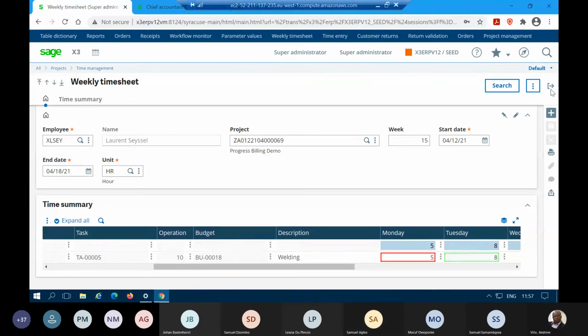Is that possible? I haven't tried that, but I know that you can link a milestone to the progress billing. I'm not 100% sure that you are able to put the weight of the milestone to go and update the percentage of the progress that has been made. It's something that I have to research. Maybe I will come back to you and give you an answer, or maybe post that one. But I don't think currently you are able to associate the milestone with the percentage of progress made and calculate the billing, by putting the portion weights and then updating those weights on the progress billing. Okay, thank you.